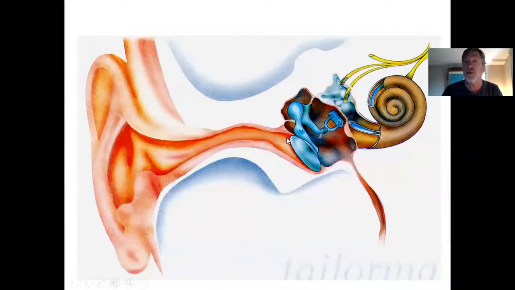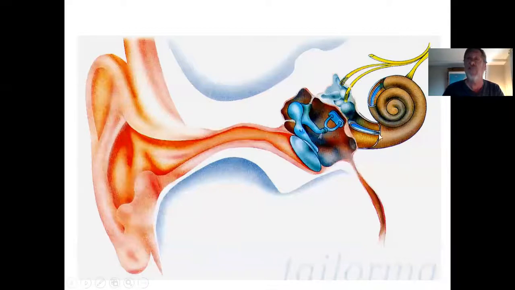A blockage of the middle ear due to uneven air pressure with air here versus outside will give a conductive hearing loss. A hearing loss caused by a physical blockage of sound getting to where it's got to go. And where has it got to go? To the inner ear. The inner ear is the center of the universe.